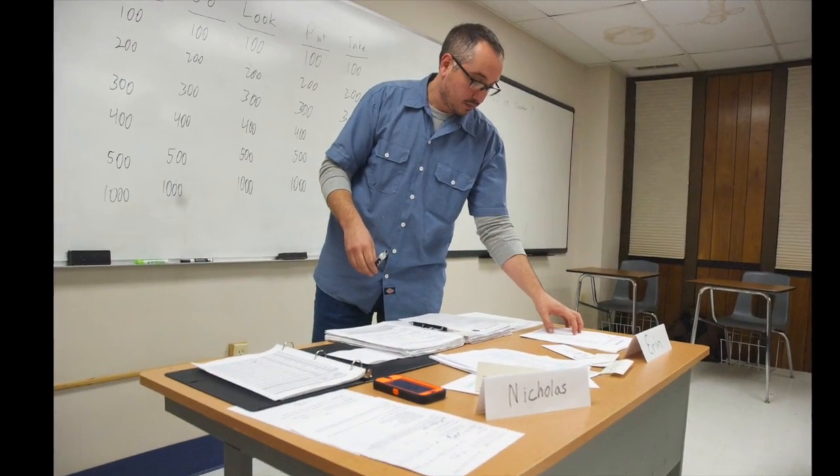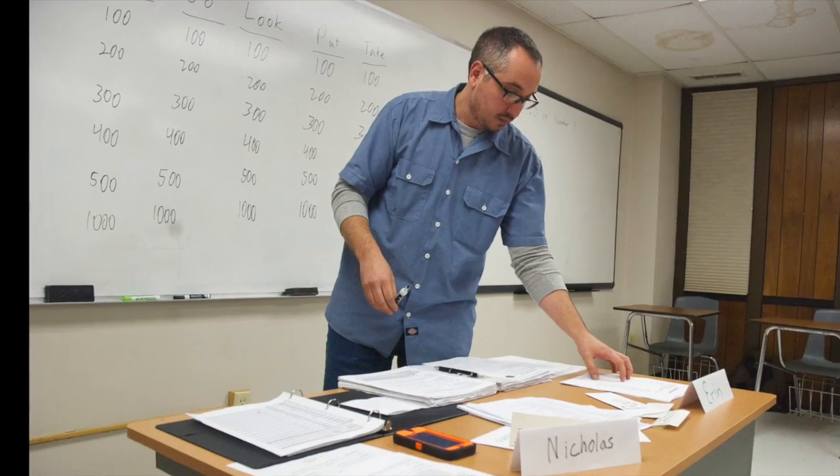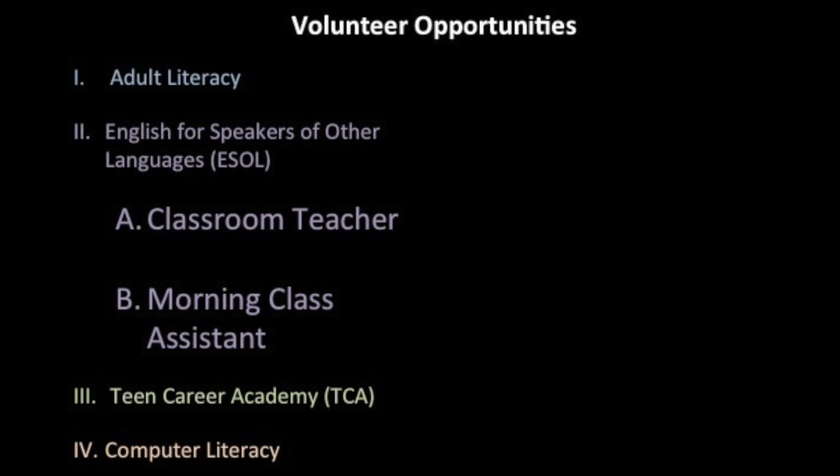All classes are based on a textbook and have a syllabus to help guide the semester. The teacher's edition of the textbook has a built-in lesson plan, and thus tutors don't have to come up with their own lessons. Nevertheless, volunteers will be taught techniques for supplementing lesson plans and using main site library resources.